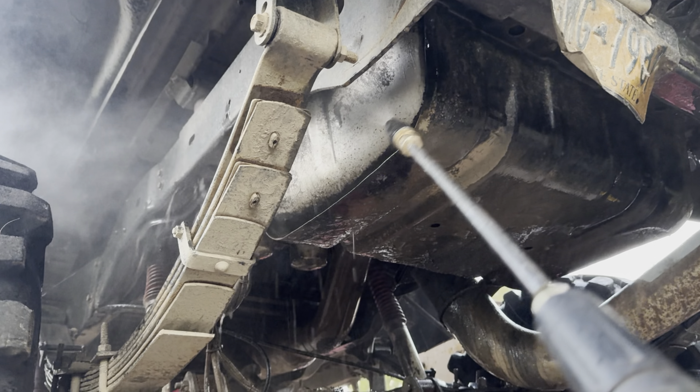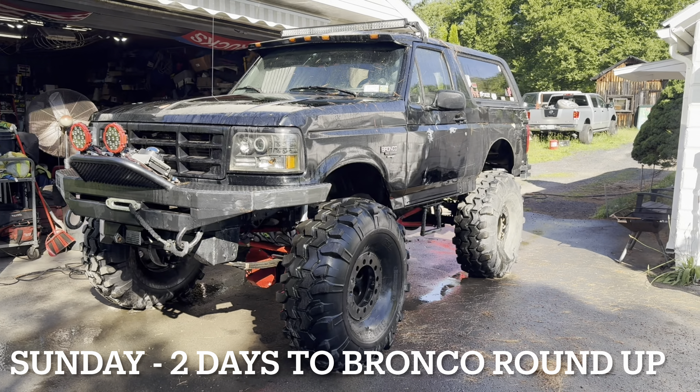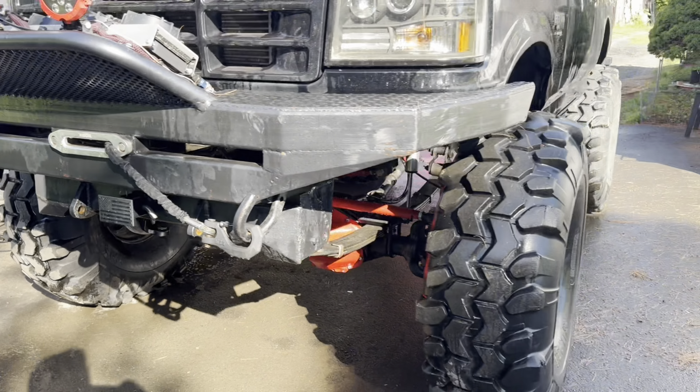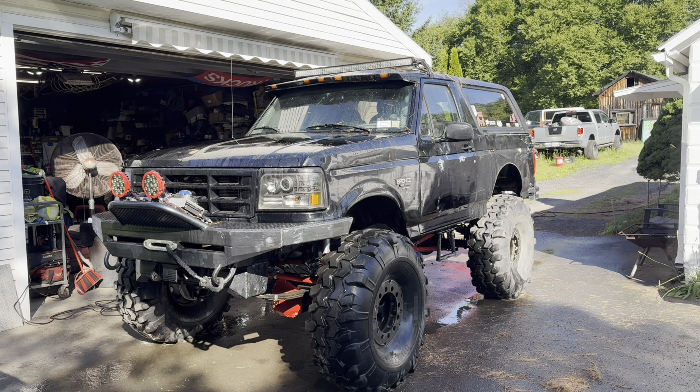The question is, will Dawn dish soap foam cannon? It does foam cannon — it foam cannons really well. As you can tell, it's a bit lower and also a bit dirty. The lowering was from when I put my new Dana 60 in with the shave kit and Tross high steer — I'll link that video down below. The dirty is from sitting under a pine tree and just general off-roading. So first off I've got to give this thing a bath and then we'll get to the nitty gritty.